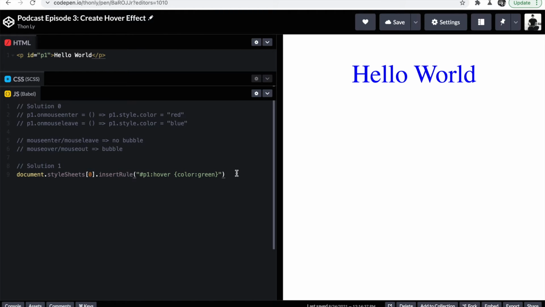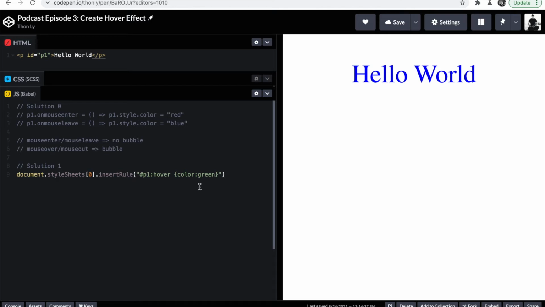At first, you might be tempted to add a pair of event listeners such as onmouseenter and onmouseleave to mimic the behavior of the CSS hover effect. However, this solution will require 2 lines of JavaScript code. To do it in just one line, a different solution is needed. The simplest approach is to insert the hover pseudoclass via JavaScript to the paragraph element.